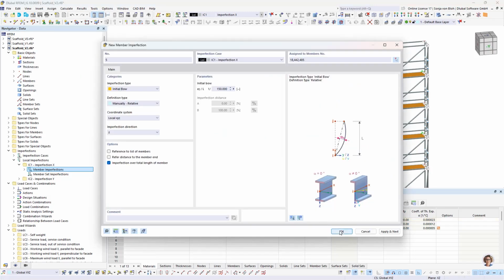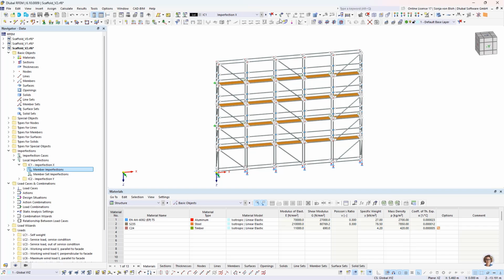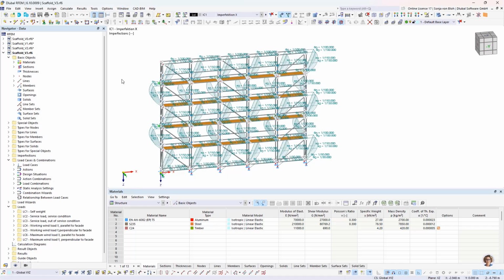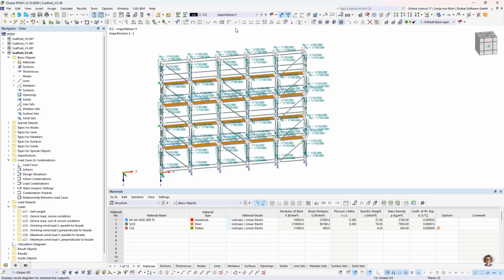And choose here the other standards. It's now possible to copy imperfection to other standards. Let me open my file where this process has already been completed. So I open here this file where I've already defined the imperfection in X and in Y direction.